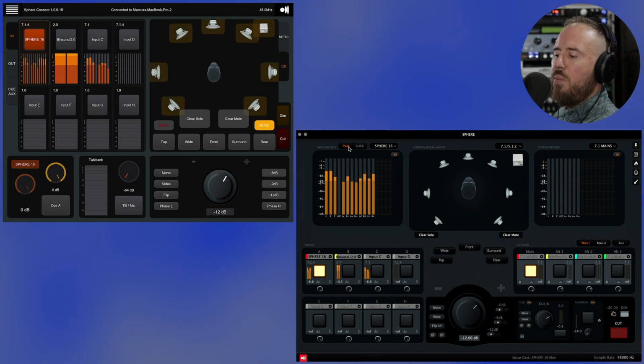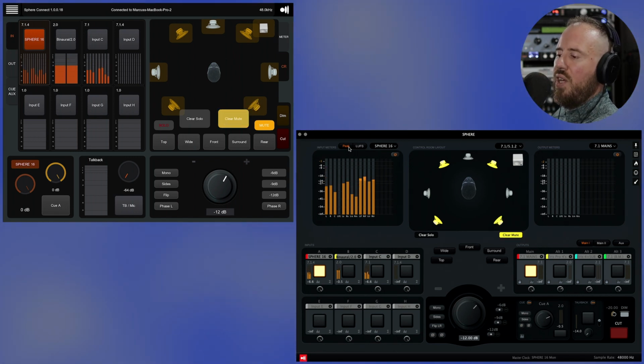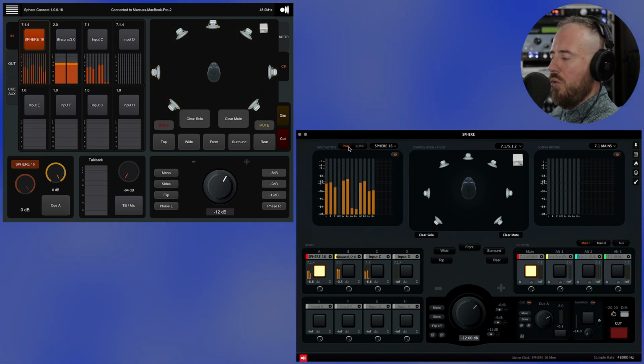Now, if I wanted to do the same thing, but I wanted to do mutes, let's say I wanted to do the opposite. I wanted to mute the quad and I wanted to listen to just the left and right surround, the center and the LFE. Maybe I wanted to mute the LFE as well. We have a way that we can do that really quickly. Now, in addition, we could then clear all mutes and we could escape this mute mode.